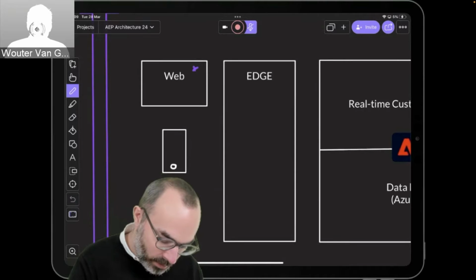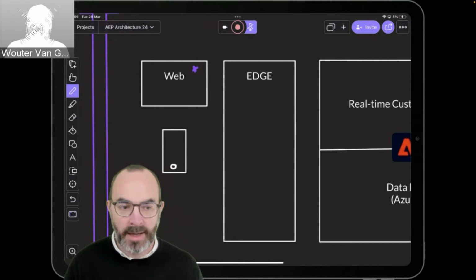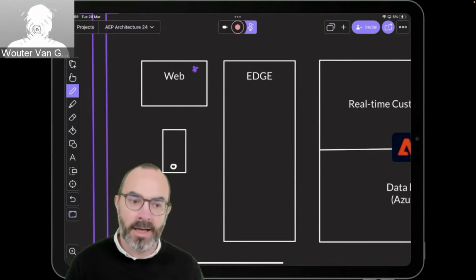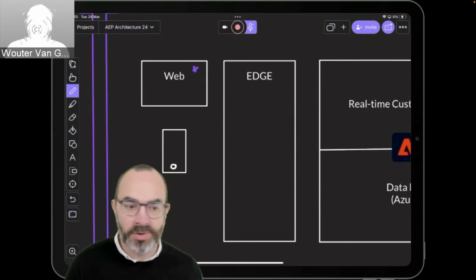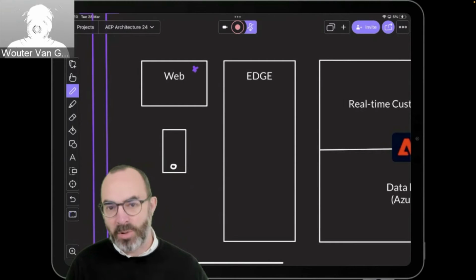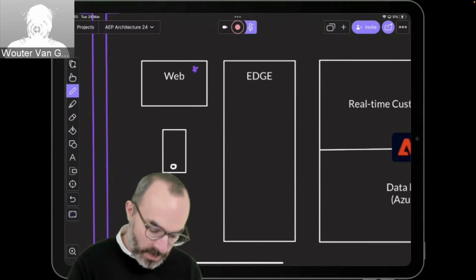So over here on the website, you'll need to implement something. In my demonstration, I will be using tags, formerly known as Launch. But obviously, if you use any other tag manager like Tealium IQ, Google Tag Manager, or anything else, you'll be able to achieve the same thing, just that the implementation methods of the client-side library will be different.